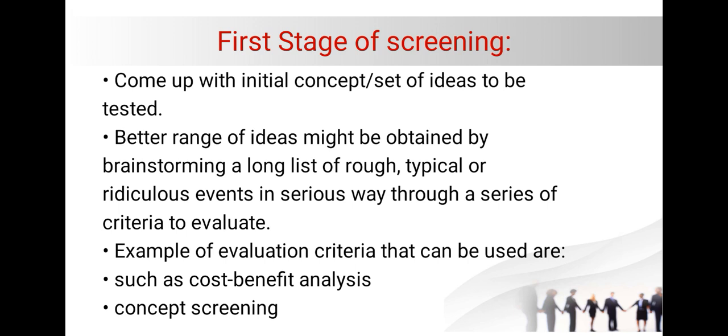In this concept, it prevents you from choosing bad ideas for your events. Next, a better range of ideas might be obtained by brainstorming a long list of raw, typical or ridiculous events, and then in a serious way going through a series of criteria to evaluate. Of course, you will generate ideas with your team to have a successful event. Examples of evaluation criteria that can be used are cost benefit analysis and concept screening.